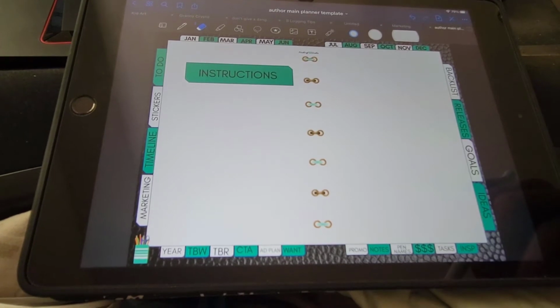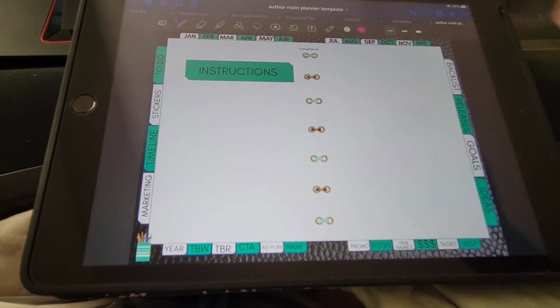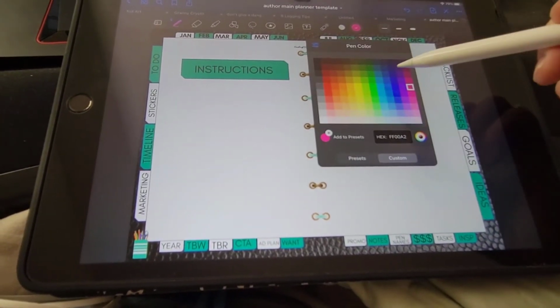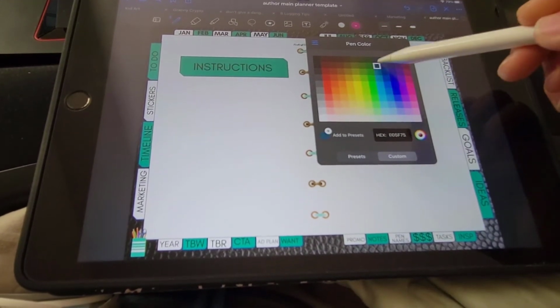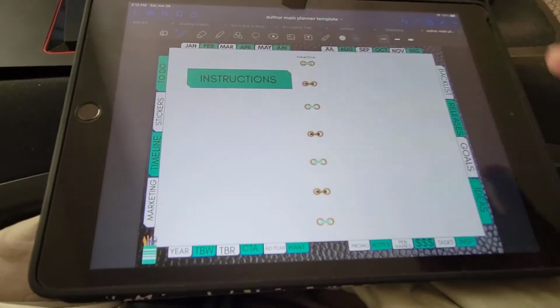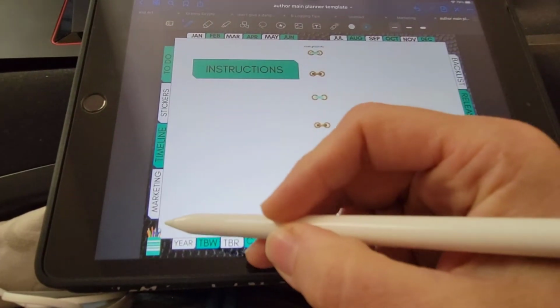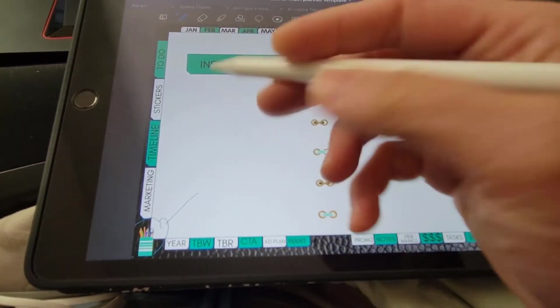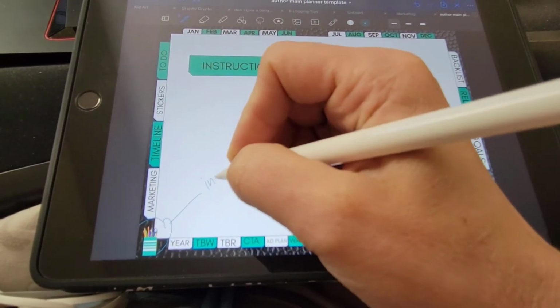If I were you, and I hope you do this, when you get this, what you'll do is pick some colors, and I'm going to write on here what they are. This is a reminder, okay? So for instance, this icon right here is the instructions page. This is your home page.